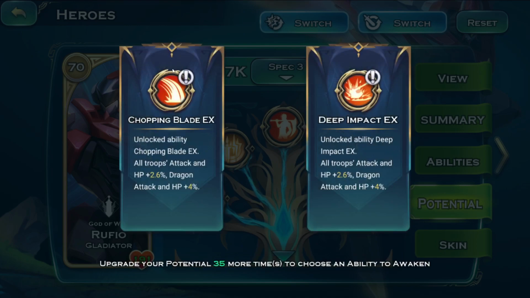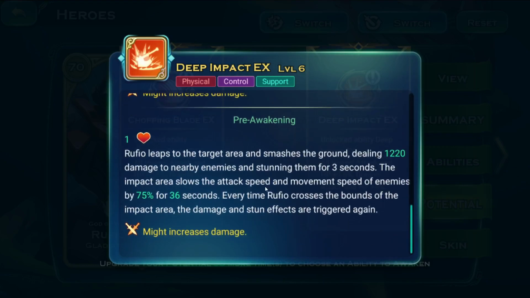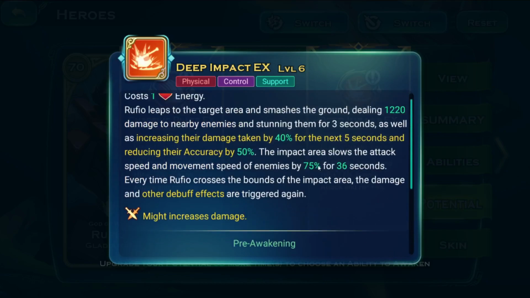The other thing is, at pot 70, he has an awesome buff. Increases damage taken for the next 5 seconds and reduces their accuracy, as well as attack speed and movement speed of the enemies for a portion of the seconds, but the attack speed is a lot more. The other debuffs are triggered again when he walks back and forth across the boundaries of his ability, meaning these increased damages taken can actually be reprocced multiple times. I didn't notice this prior to making the video, and it's actually pretty sweet, to the point I'm gonna test him out in the future, how this one particular thing will perform.